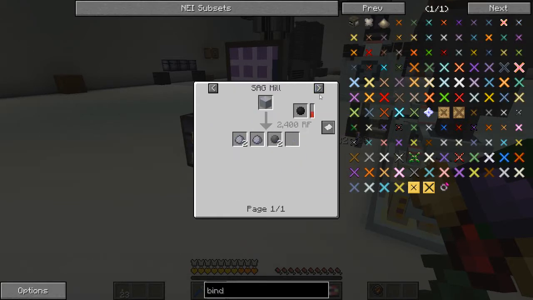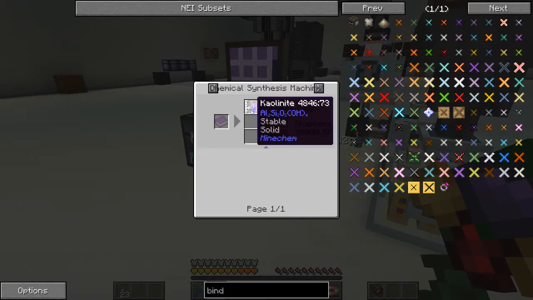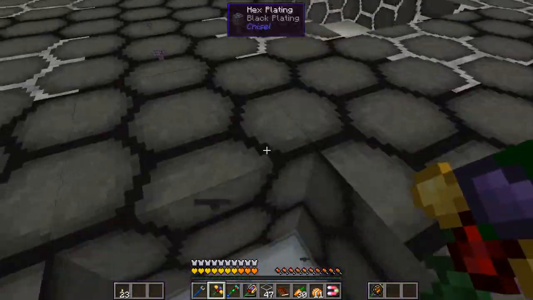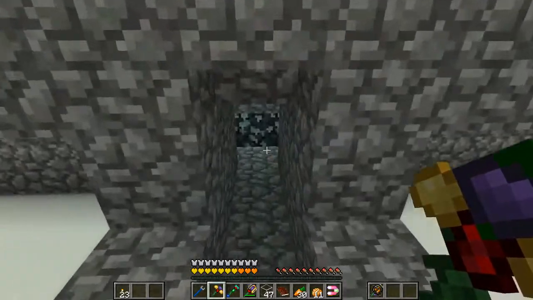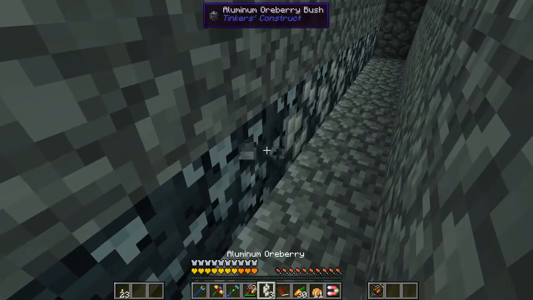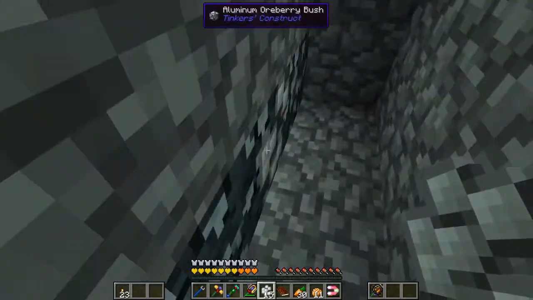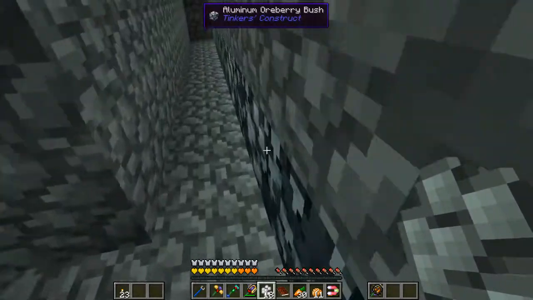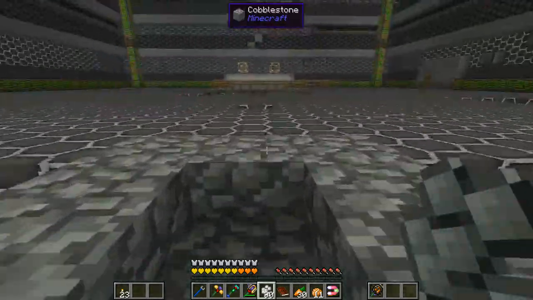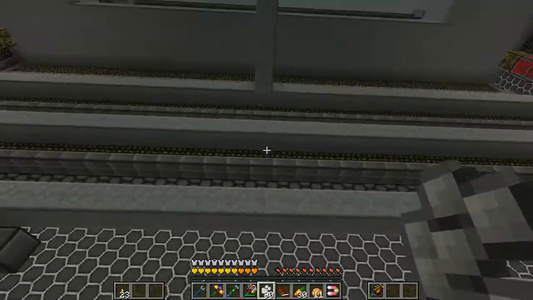The clay, easiest way to do that really is synthesize it with this kaolinite, which isn't bad. I mean, silicon, oxygen, hydrogen, aluminum's the only thing, because aluminum, you sort of have scarce resources for that. But you've got these aluminum bushes that you can harvest to get nuggets. Well, you melt down the ore berries, which are basically like nuggets, but they don't totally behave like nuggets. You still have to melt them down, and you can make ingots, and then decompose the ingots to get the chemicals from it.